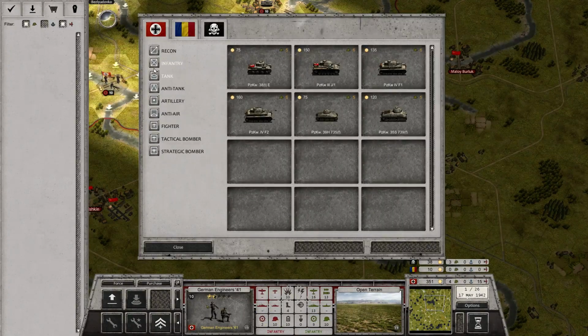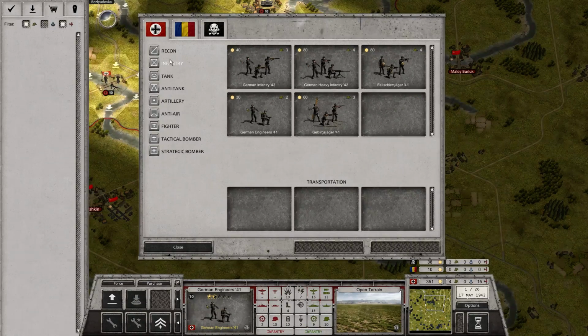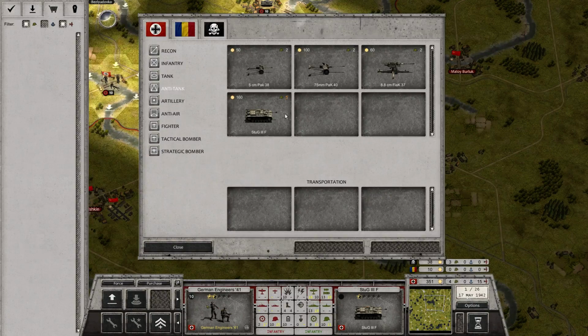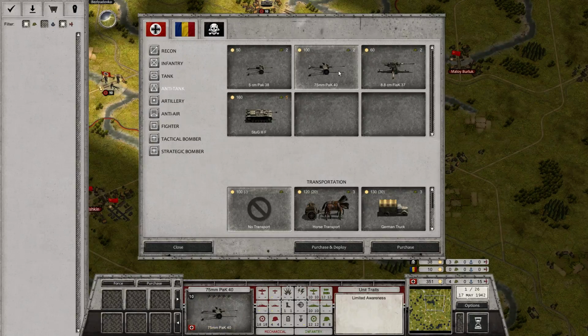I cannot get any armor. I can get more infantry, of course. Anti-air. What about an anti-tank? I don't have any anti-tank weapons. A couple of those? Well, one if it's towed. I would like the Stuka, but just can't get it. It's 100 points for a 75mm. And 130 if I want it to be towed. That's a lot of points.